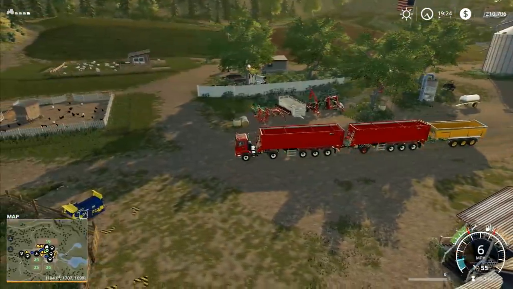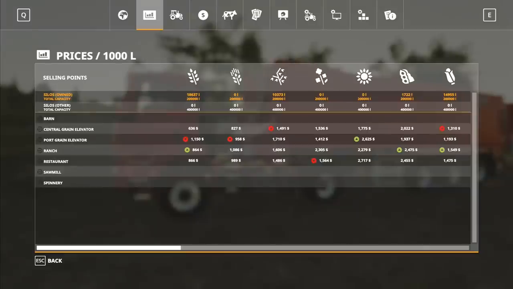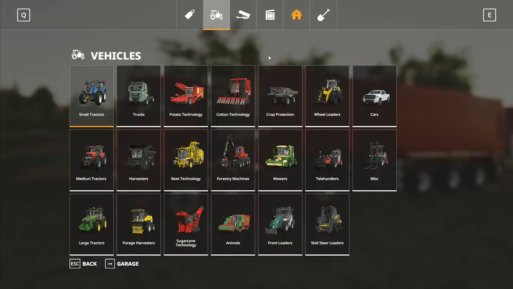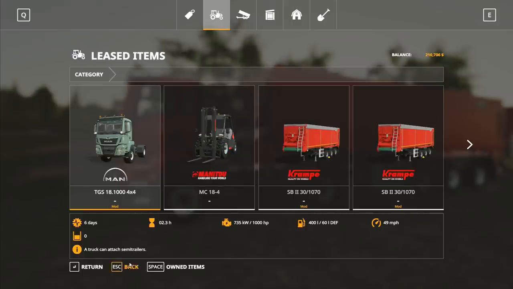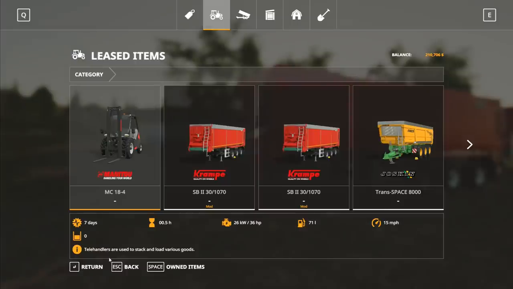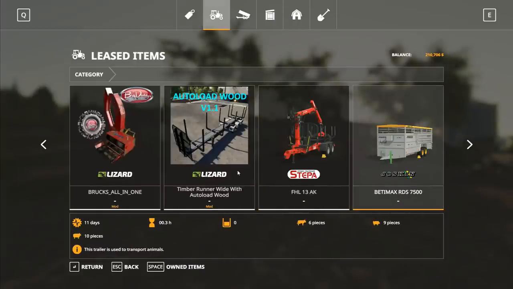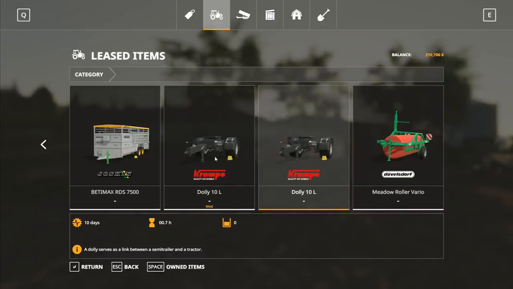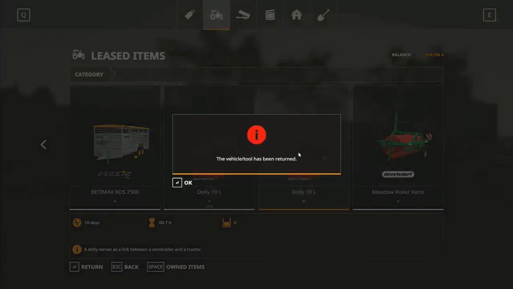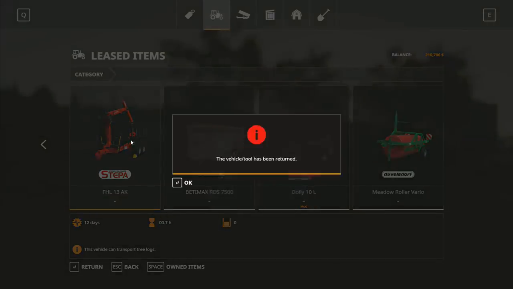So park that one right there, and I'll unhitch that trailer on the back. We'll stop this one. We'll jump out like that, and then we will return it like this. Garage and leased items. Right, so we want to return that one. Yes. Okay, and then that one, and that one. Right, we've got two dollies right here. How do I know which is which? 1.5 hours and 0.7. It doesn't matter which is which, as long as we got one here that we can use. That one there, we're not going to need that one anytime soon.